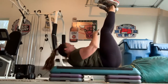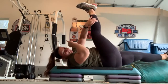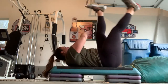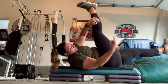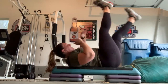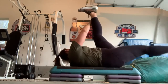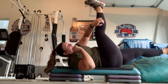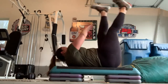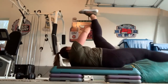From here, 2, scissors, go. Switch, switch, switch. If you need, grab hold the side of that leg. That other leg comes straight down. Look around the leg. So you're looking out, look out. Nice and easy. Whew, slow and controlled. So anybody can do this. If your neck starts to get tired, get your hand behind there. Support your neck. No big deal, we got this. Keep it going. 4 more seconds.